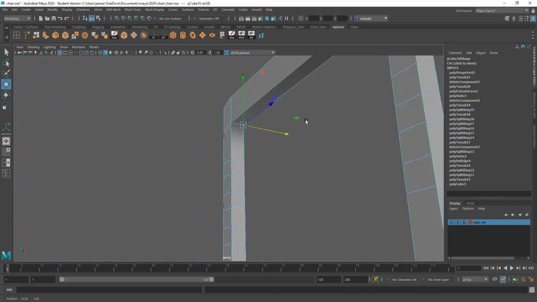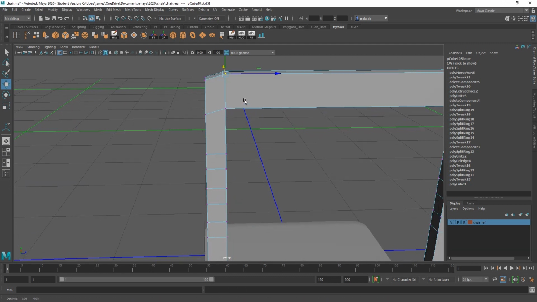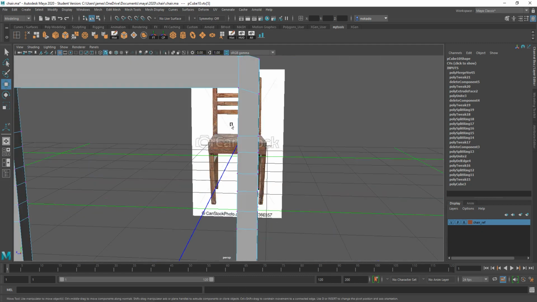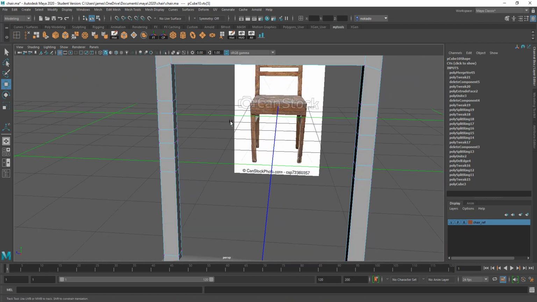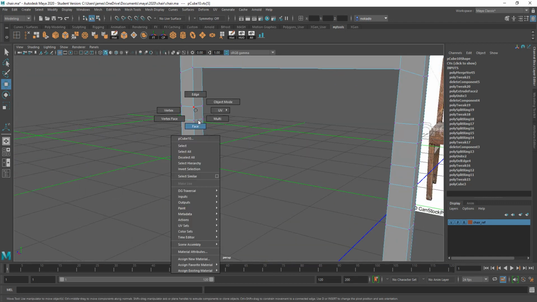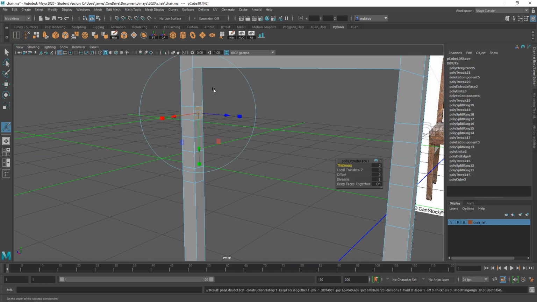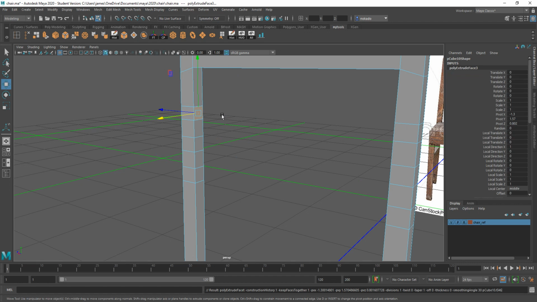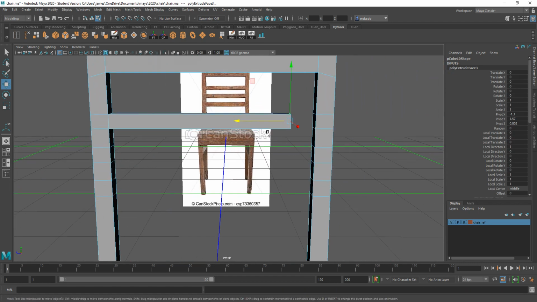Okay, so as I was saying earlier, you can select all your verts and hit the merge tool, and then it'll merge everything. But if it doesn't work, you'll have to go around and do it manually using either merge or merge to center.